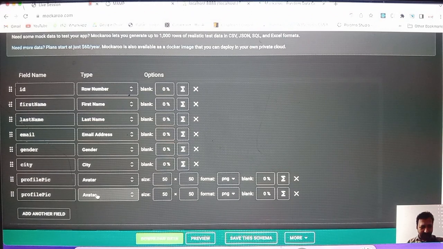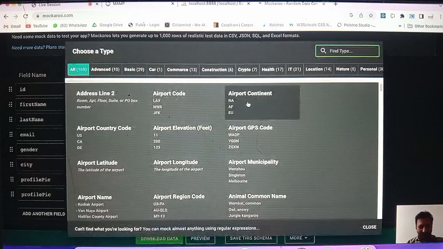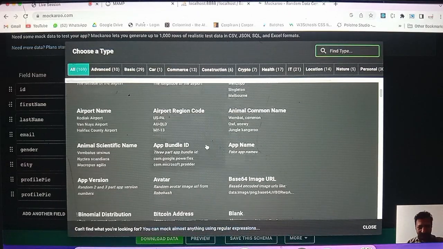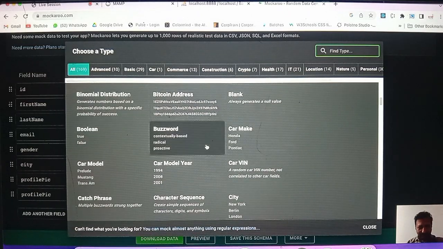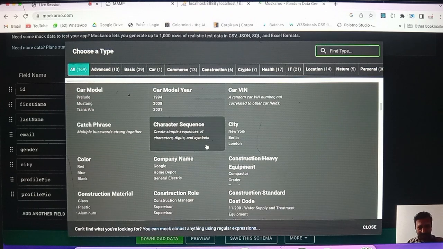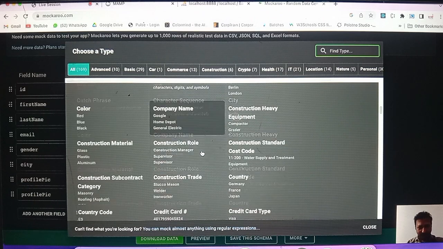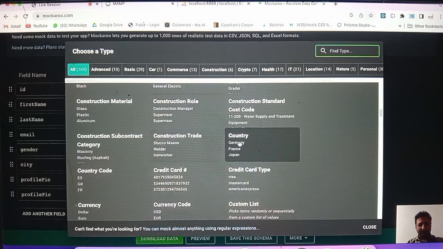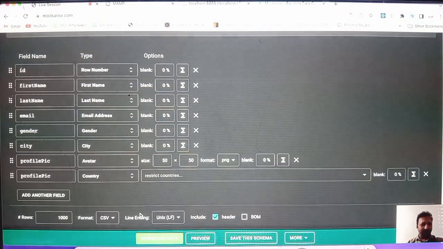So city is there. I wanted to add country also. I'm adding country. Then add another field.